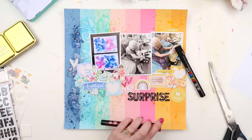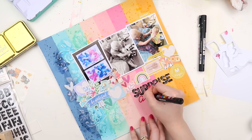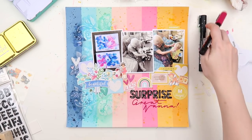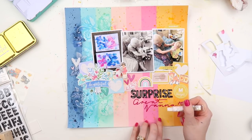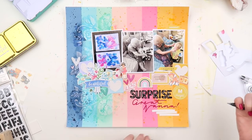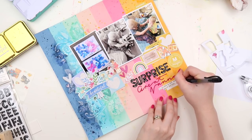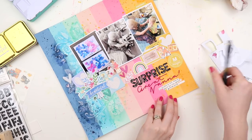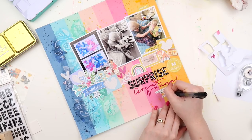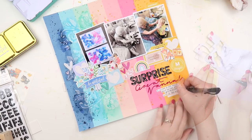I decided to do the title as 'Surprise.' I love these stickers because they've got a little leafy design on them, and I associate Nana with florals and leaves. Then I needed something cursive down the bottom — something that wasn't so blocky — so I did some brush lettering, or really just cursive with a paint pen. It was very scratchy on the background because of all the clear gesso, so I used some whiteout tape — a la Lauren Hender, my YouTube inspo — and did my journaling on top of that.